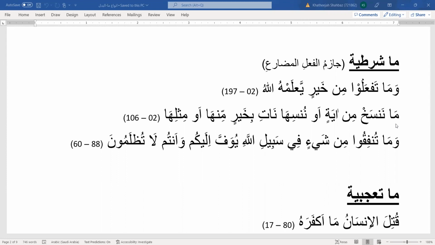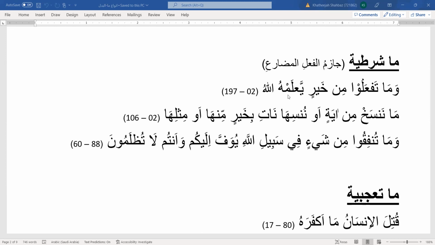Okay. Does that make sense? Is there any specific letter that changes, or any pattern? You mean variation or the change to the verb? Yeah. Yeah, that is the indication. If ma is used and then you see a fi'l that has become majzoom, missing a noon or missing a haraka, then yes, it is a verb. It has to be a verb.